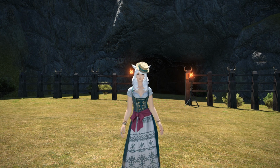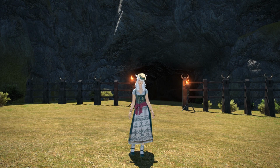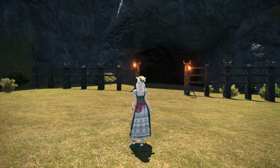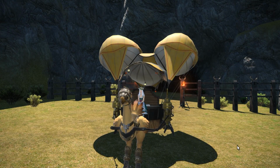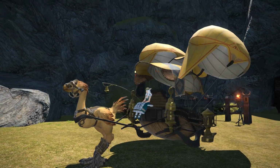Okay, here we are in the game, looking brilliant with this outfit. We'll look at that in more detail in just a moment. I am very hyped to show you what the male and female versions look like. But this obviously is to look at a very special mount that everyone has been looking forward to. So let's get straight to that. There it is. Here's the Chocobo Carriage in all of its glory.